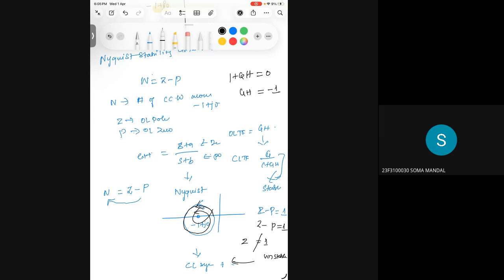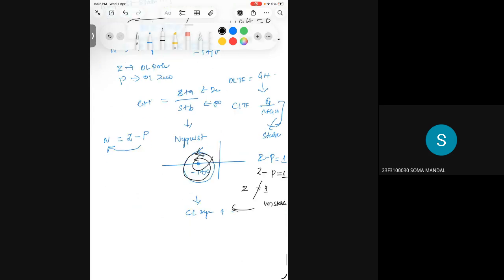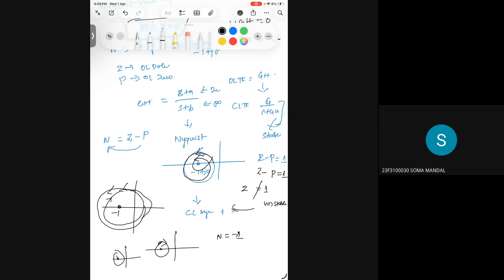So this is what this particular formula tells you. From your Nyquist plot, first you will see how many times your plot encircles your minus 1 and in which direction. That should be counterclockwise, not clockwise, right? So if it is clockwise, you have to consider it as a negative value. For example, if I encircle once in one direction like this, then it will be N equal to minus 1 here, not 1. If it is like this one time, then N is equal to 1.